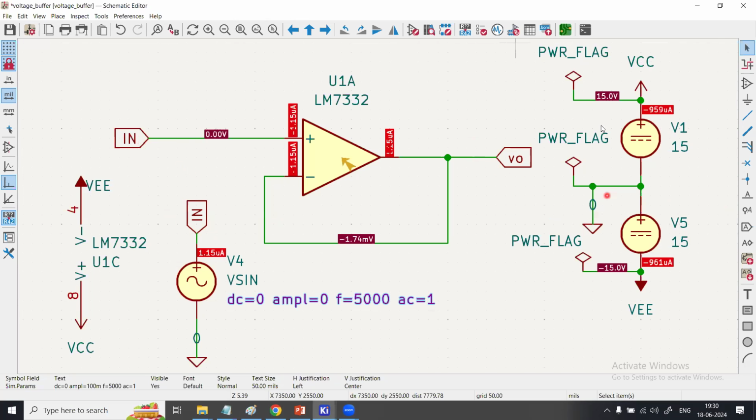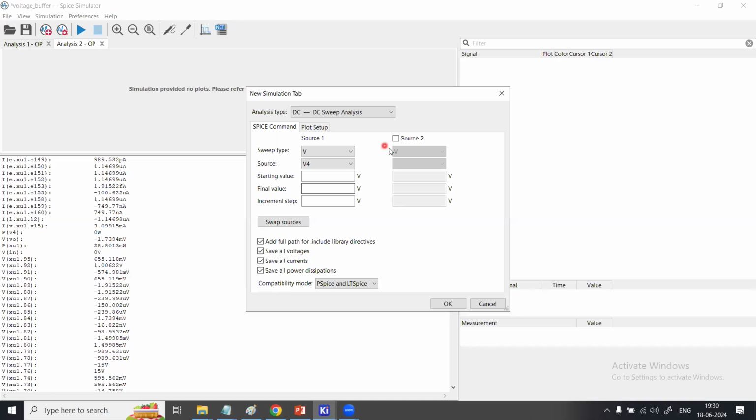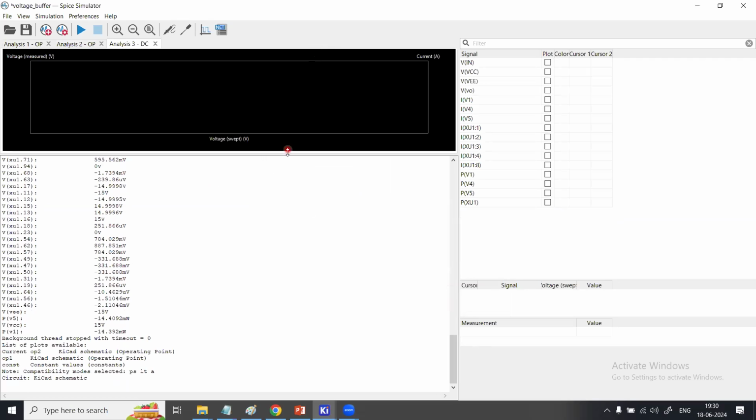Look at this. The currents and voltages have been printed or back annotated after the DC operating point analysis. Now come back here. Starting value, let's say minus 10 volt, because we have said this IC from the manufacturer, I verified from the datasheet also, can provide a wide voltage range, both for input and output. So minus 10 to 10 volt, I want to see an increment of 1 volt. I want to sweep the input voltage, and we'll see if my output faithfully follows the input or not.